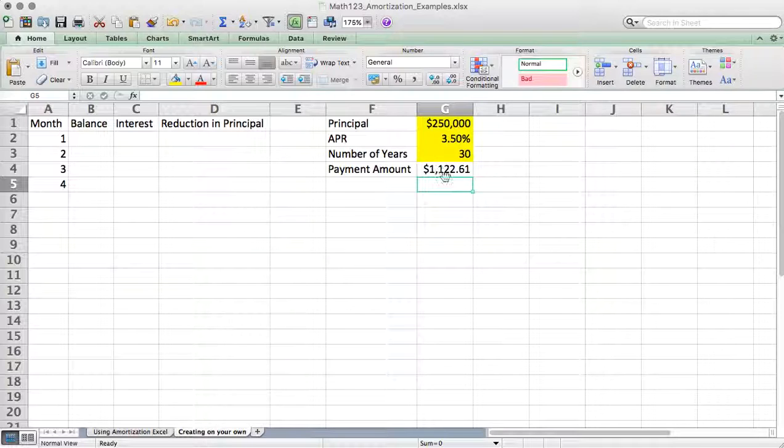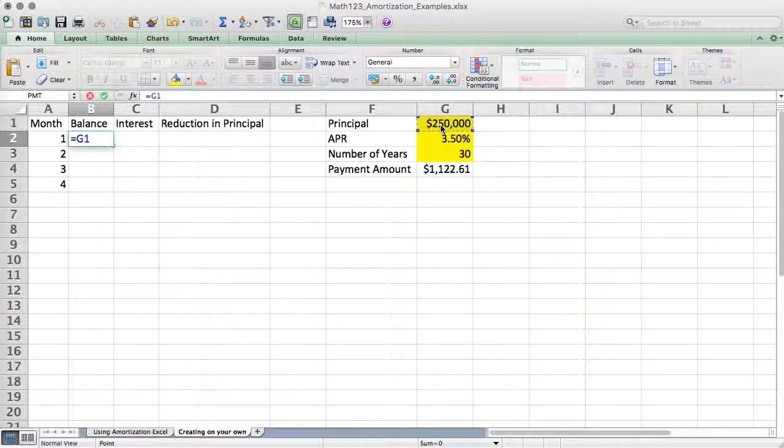There are several places on your homework where you have to figure out a payment amount, a mortgage amount, all of that fun stuff. So you're going to type Excel formulas that look a lot like this one. So the balance the very first month is just going to be equals the 250,000.